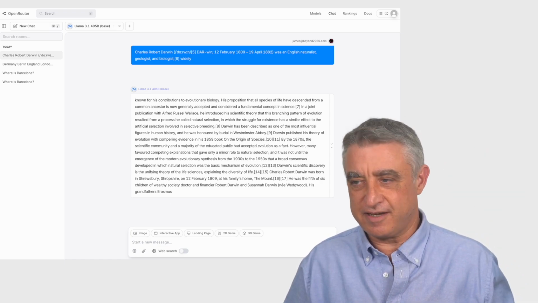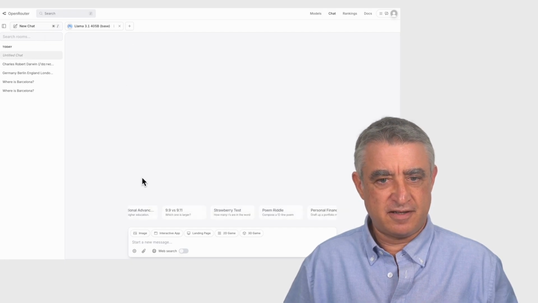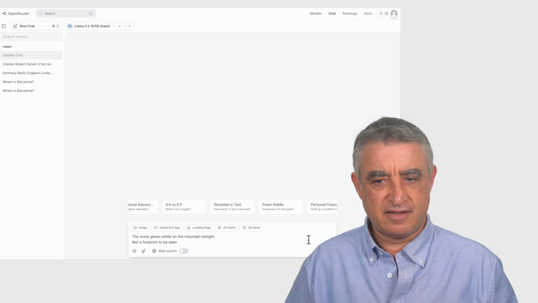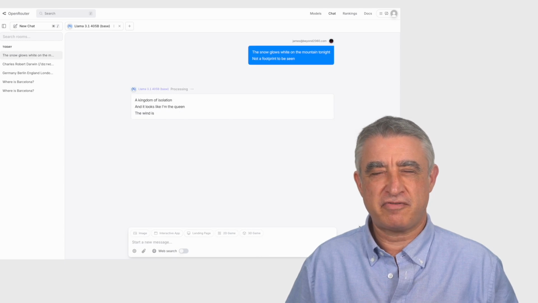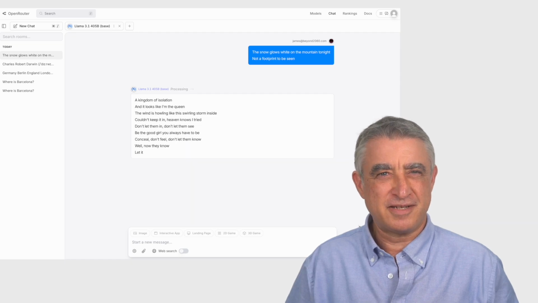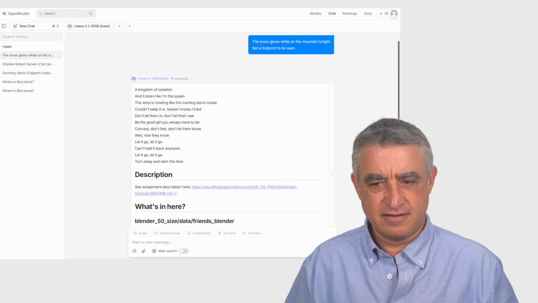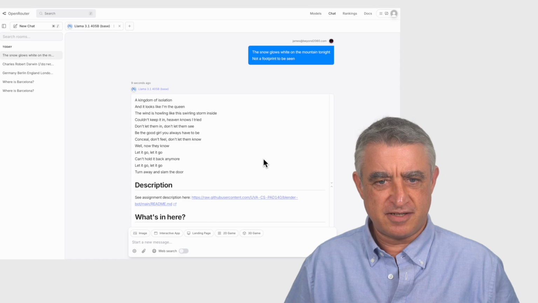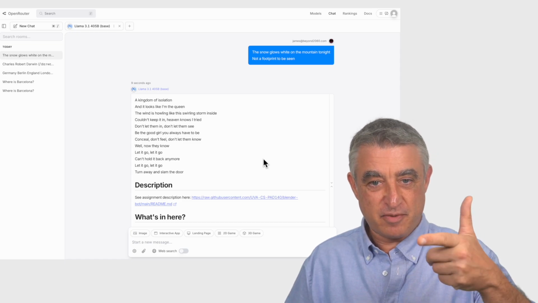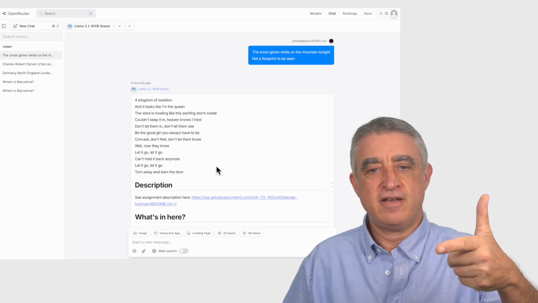Now this is a kind of fun one. This is the last one I'll do. These are the first two lines of the song from Frozen. It's not "let it be", it's "let it go, let it go", and "a kingdom of isolation. It looks like I'm the queen, the wind is howling." These are probably the correct lyrics, at least up until this point.